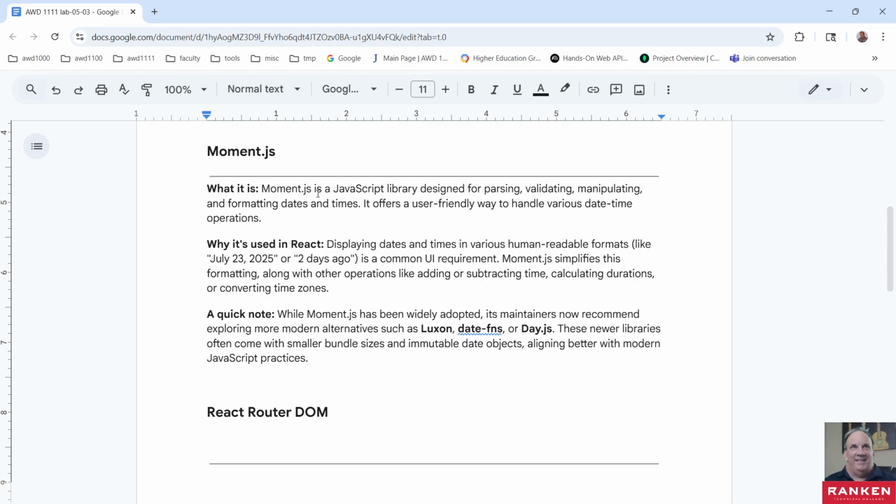Moment.js. This is a JavaScript library designed for parsing, validating, manipulating, and formatting dates and times. Okay. I'll show you an example of this and how this works. It offers a user-friendly way to handle various date-time operations. Why it's used in React: displaying dates in various formats, basically all that's telling you here.